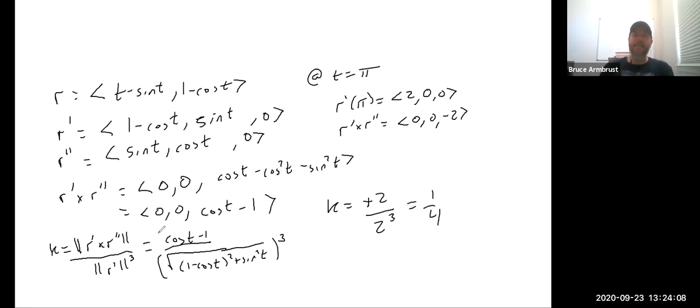No, that's all good. And technically, I should have absolute values around this, because it is possible that cosine of t minus 1 is negative, and curvature needs to be positive. But anytime you have a vector that just has one component, the magnitude is its absolute value. Like what Bradley was talking through, shouldn't it be the square root of that thing squared? And we all know that when you take the square root of a square, you get what you started with. So save yourself some time and just jump straight to whatever that one component is.